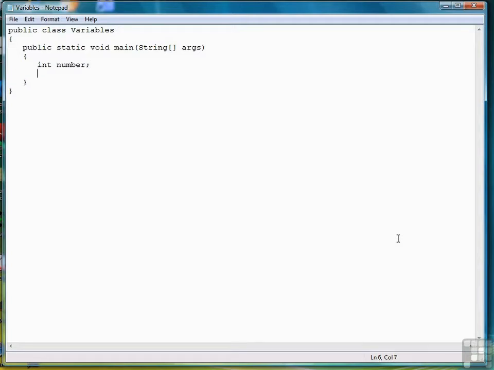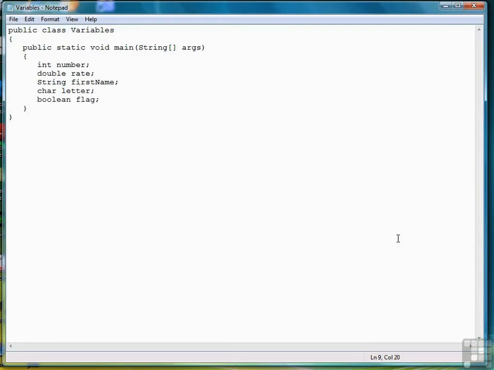If I want to create a double variable, I do the very same thing. I type the data type followed by the name. I can do that with String. Notice that with String, you have to type a capital S. If you're coming from another language like C++, where the s in string is not capitalized, you may get a little confused at first. But always remember that the data type String in Java is capitalized. Let's do a char variable, letter.